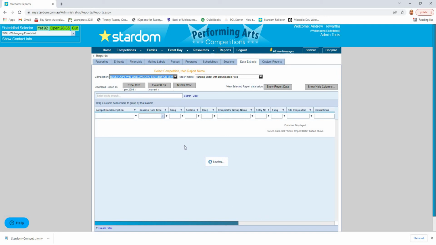It's actually loading the entire Wollongong Eisteddfod at the moment. Almost there. Sorry about this delay.